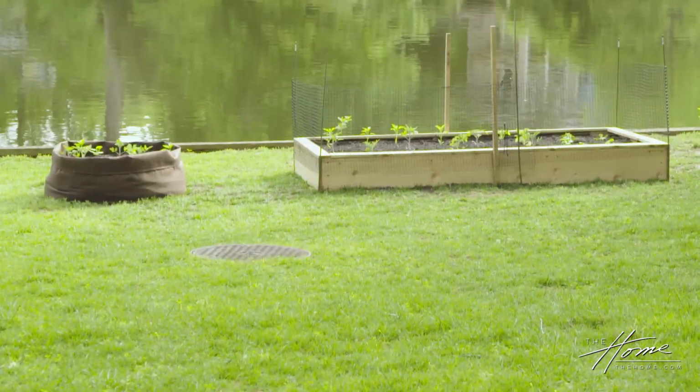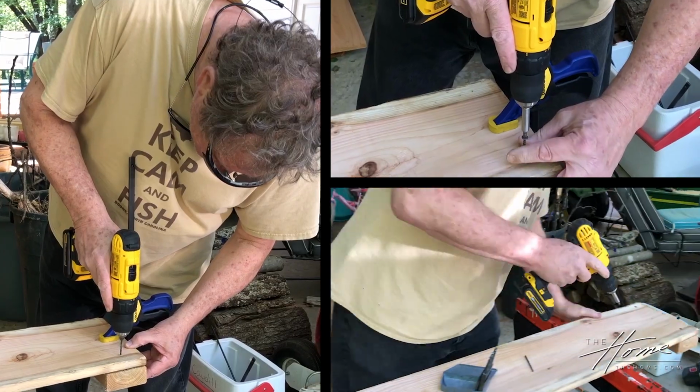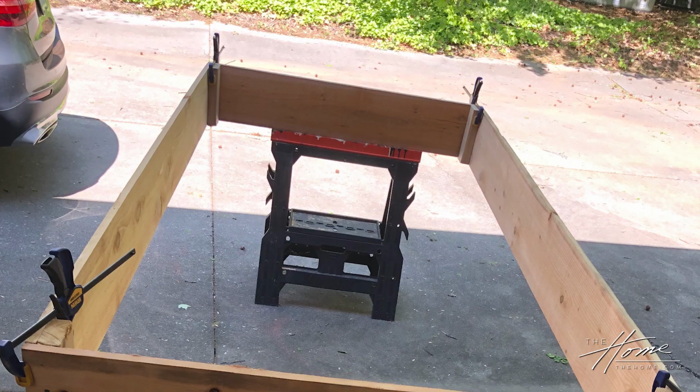So we did some research and decided to build a raised bed. Mark built it. We decided on a 4x8 bed, and he ordered cedar. Why? Because it is more weather resistant. He had a great time building it, and it was a lot of fun to watch it come together.